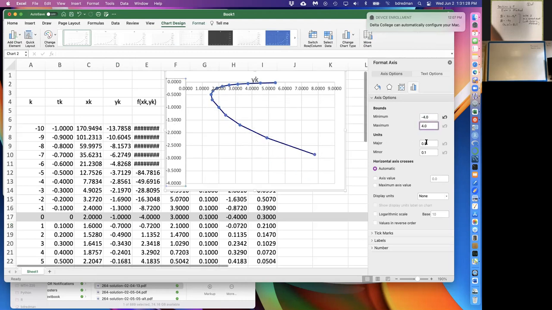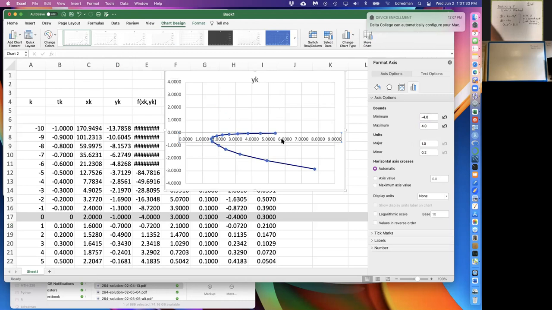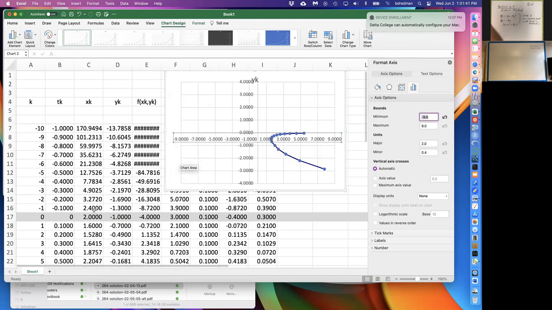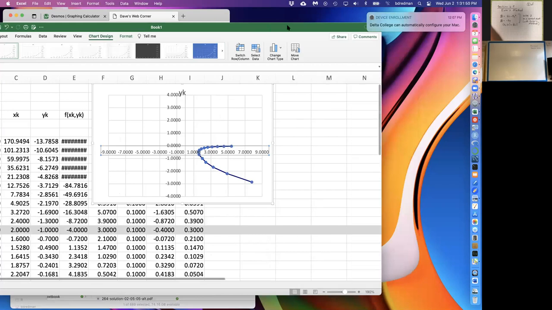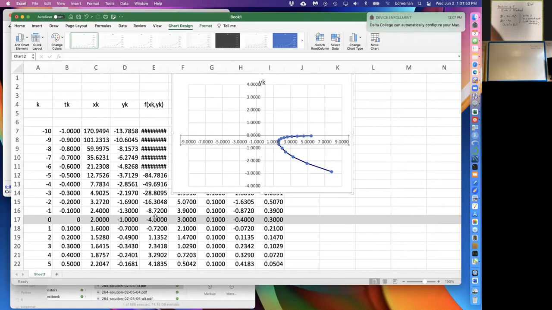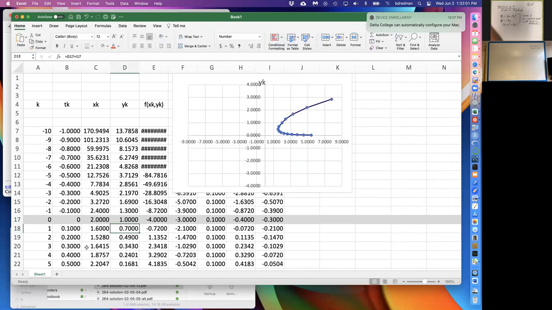But I want to move on to a different thing here. So let's say that's that angle, that's right. Let's say this is minus 9 to 9. Good. And I don't want the axes there littering the whole thing, right? But I'm not going to worry about that right now. On the website, I give you a pretty Excel worksheet that does this. You can use the one of your choice. But do you see now when I change this, I get these different solutions that I expected.